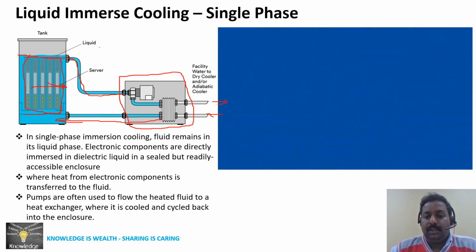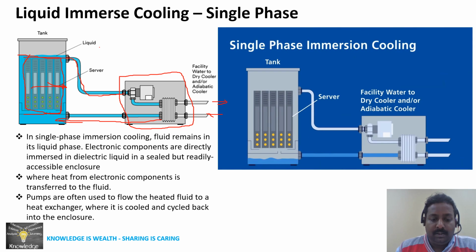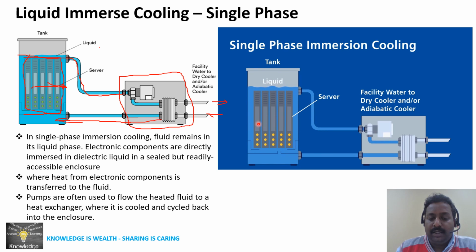In this concept, the servers are immersed in engineered fluid, and once the heat transfers from server to engineered fluid, the hot engineered fluid flows to the heat exchanger unit, where heat exchange takes place between the engineered fluid and the chilled water line. The hot chilled water is pumped back to the chillers, and the cooled engineered fluid is again pumped back to the rack where our servers are immersed in engineered fluid. This is how single phase liquid immersion cooling works.